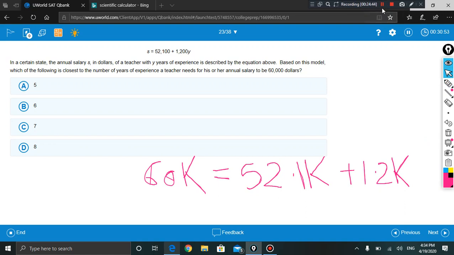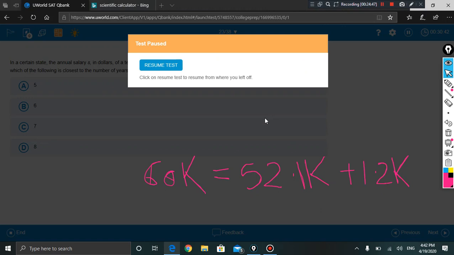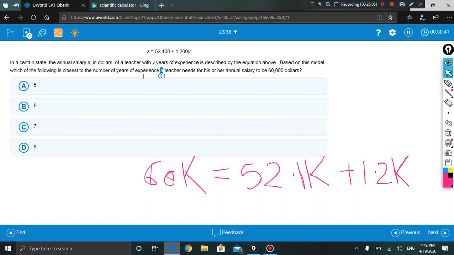Wait a sec, guys. The timer is here. I'm not cheating. I'm just pausing for something. I'm sorry, guys. For some reason, I had to pause the video, but here's the timer. It's pretty much the same. Still 30 minutes and something. Of course, the difference in seconds is the time I took to pause the timer. But anyway, I'm not cheating, honestly. For some reason, I stopped. Okay, so back again.